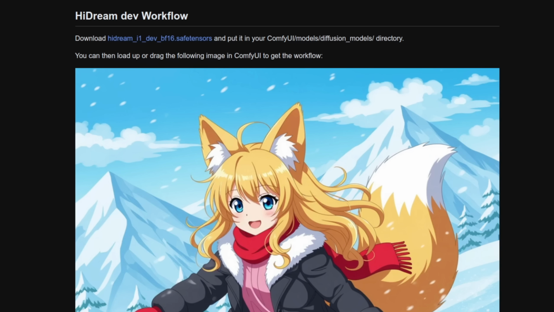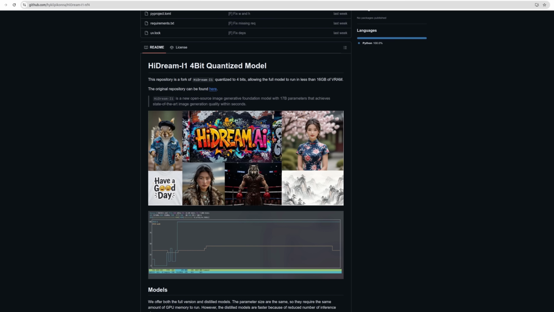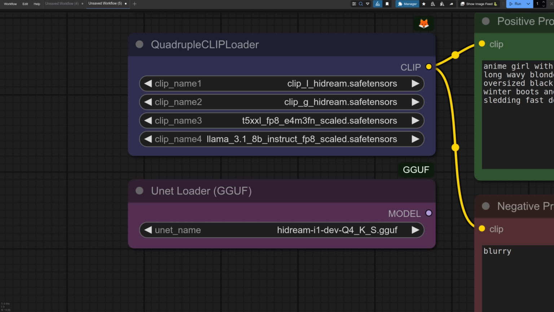HiDream is now finally supported natively in ComfyUI. Yes, that's right, you no longer need to use those custom NF4 wrapper nodes if you want to play. Yay! Last week we saw one NF4 version, but now we can do things normally. We've got things like a much better choice of text encoders, a normal K-sampler, and if you've got less than 16GB of VRAM, then some GGUFs too.